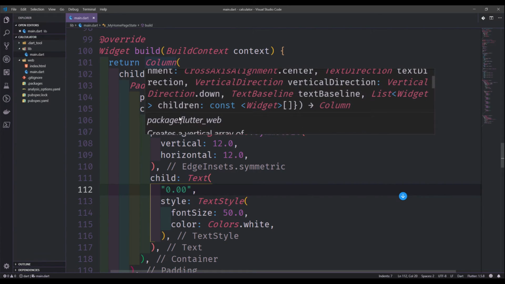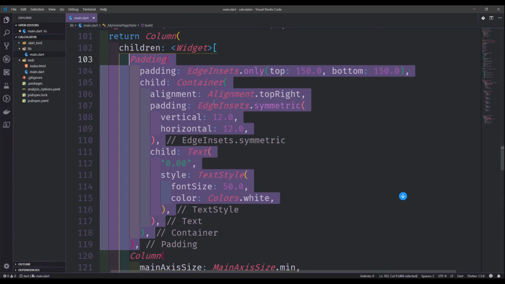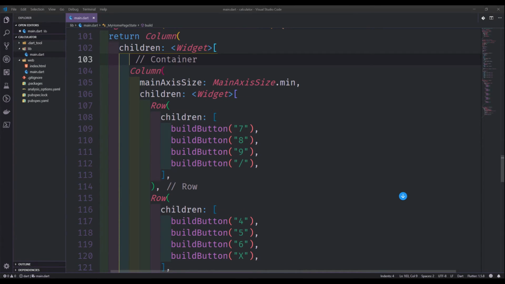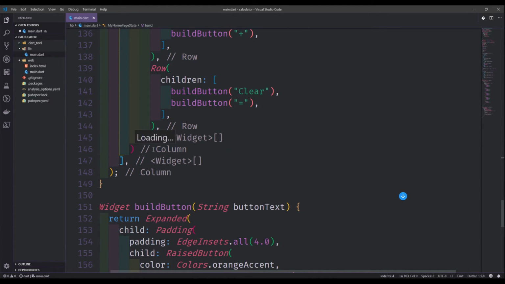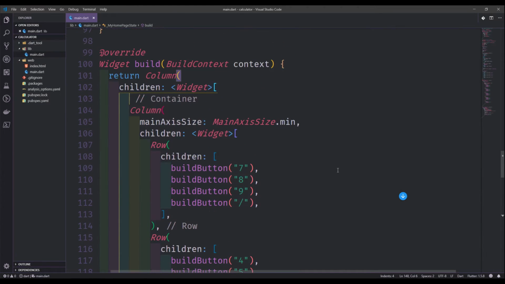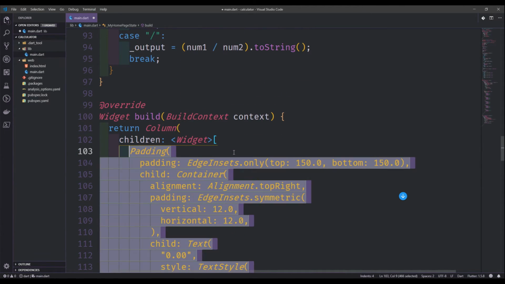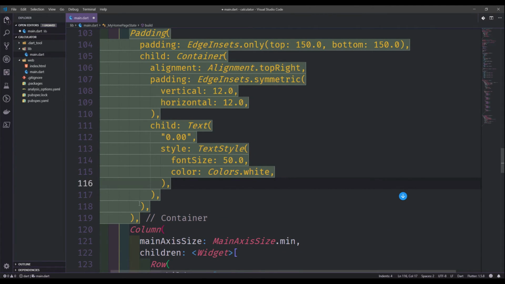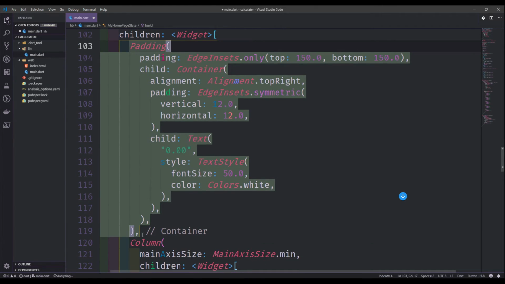So yeah, this is very strange. Let's see. I mean, this should be right. I don't understand what's going on. Very strange. Oh.